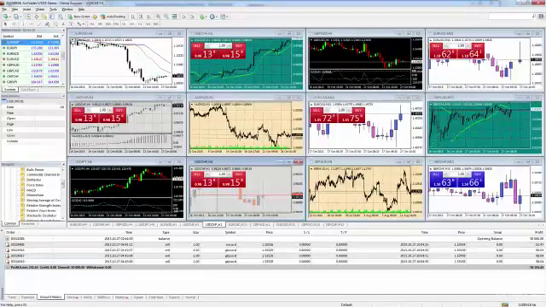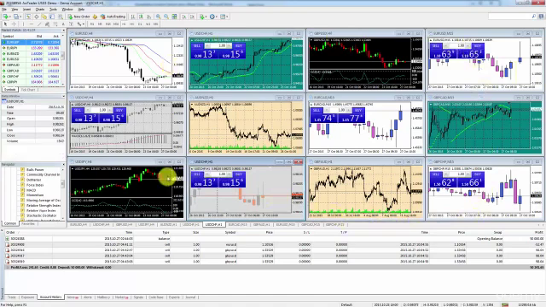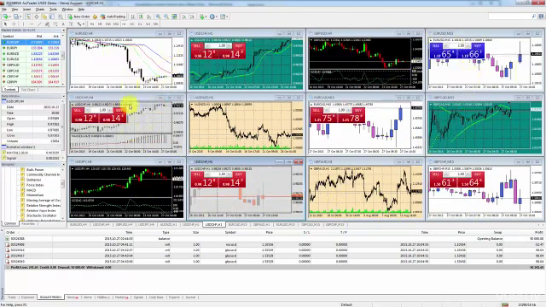We've already talked about templates and we've even learned a secret hack to the terminal for the default template. And today we will learn another great and very powerful feature, which is called profiles. So what are profiles? Well, here you can see our 12 charts. As you can see, the number of charts is growing very quickly. And we've arranged them and customized them to our liking.